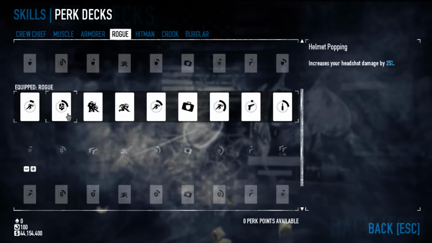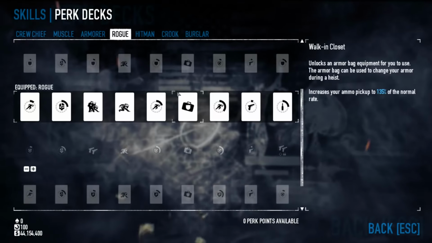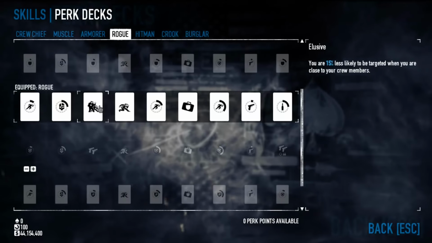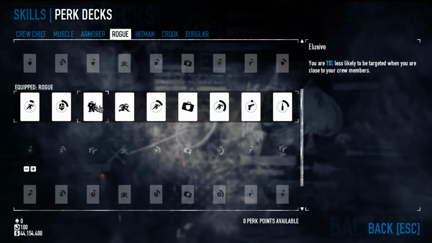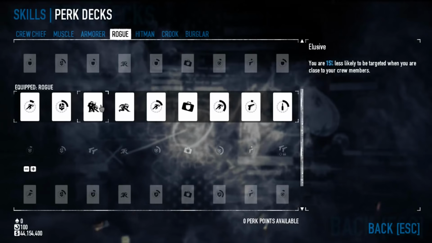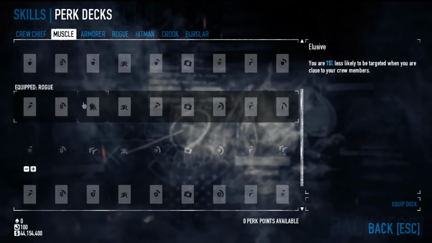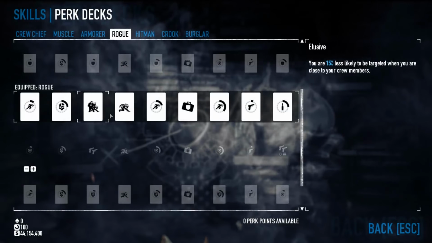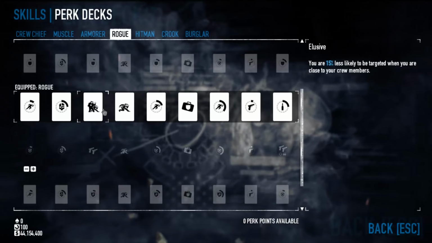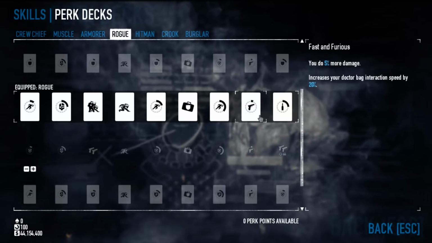We have Rogue, which is so well suited for this build overall. You've got things like huge amounts of dodge, elusive to reduce your chance of being targeted. If you go on a stealth mission, you and your ECM carrying friends can go stealthing while you set one guy back with the muscle perk deck on carrying meat shield, and that will allow you, if things go south, you're not only very effective in a fight, you're also less likely to be targeted and can run around quite freely completing the mission objectives.